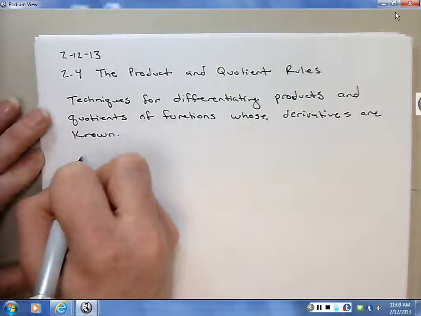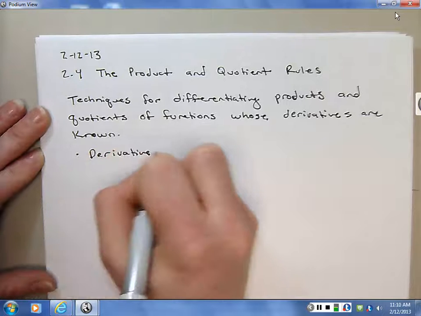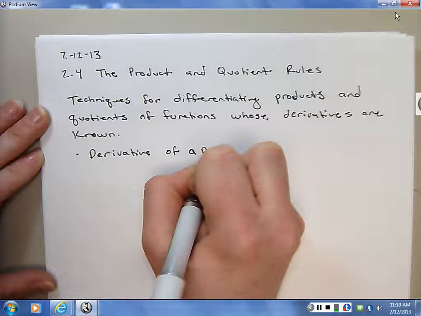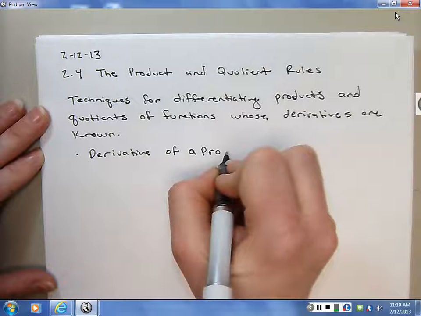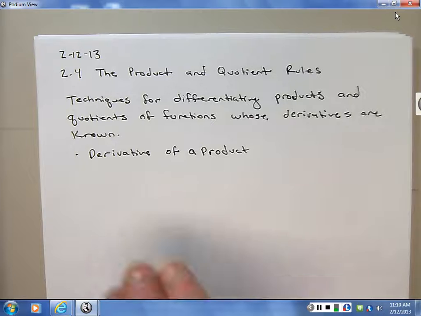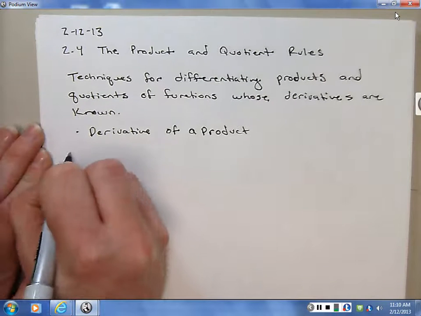So let's look at the derivative of a product. If you've had a chance to look at the Wiley homework over 2.3, they give you an example of one time that they have a product of two functions and they ask you to verify true or false if the derivative is going to be the derivative of the first function times the derivative of the second one, by expanding that out and then using the derivative of each term. It turns out it's a little more complicated than just taking the derivative of the first function times the derivative of the second function.